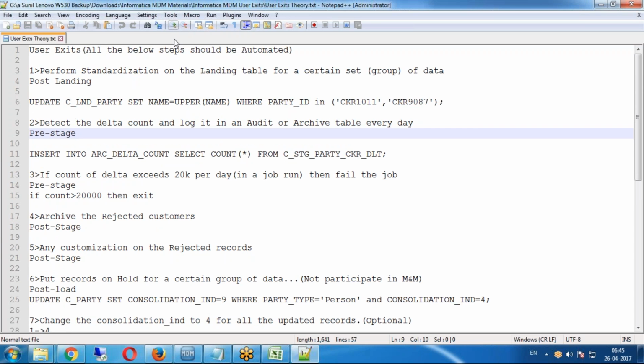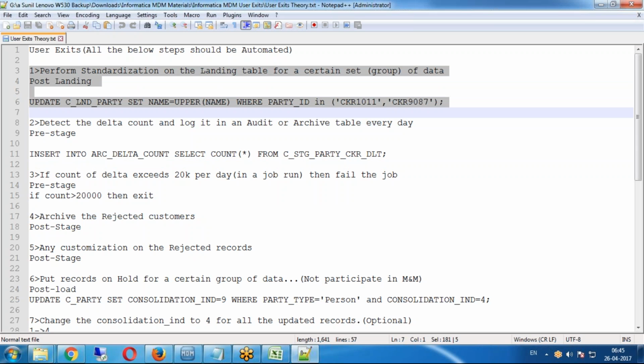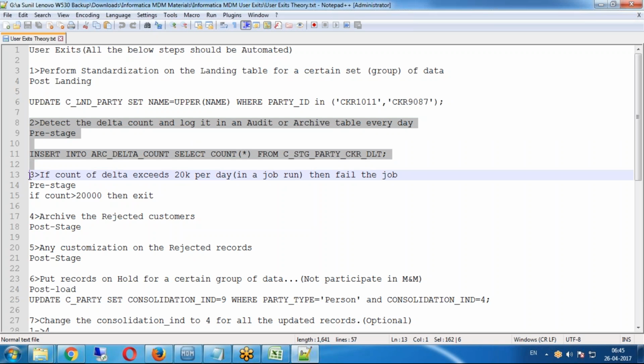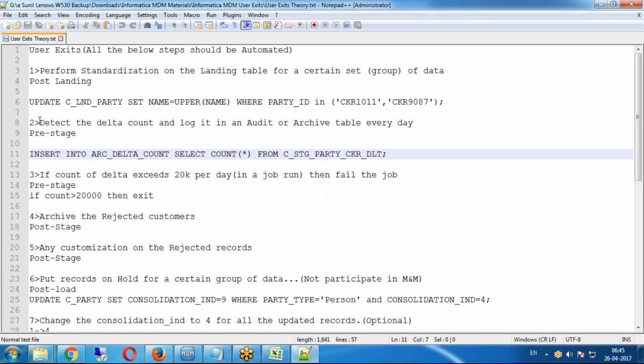Now I will enlarge this a bit. All right. So you can see like 1, 2, 3, 4, many things are there. Let's check the second one, because the first one is just for your understanding. The first one is a requirement where you can also do it without user exit. Okay, so let's check the second one, then probably you will get some idea why I need user exit. Okay, so what does this requirement say?